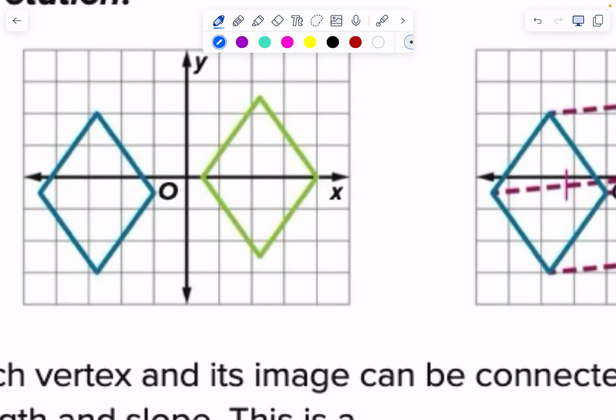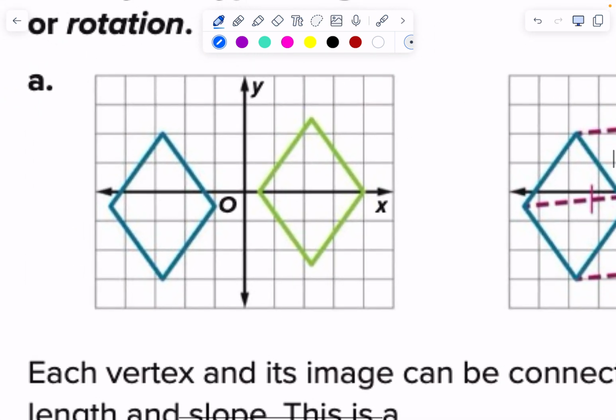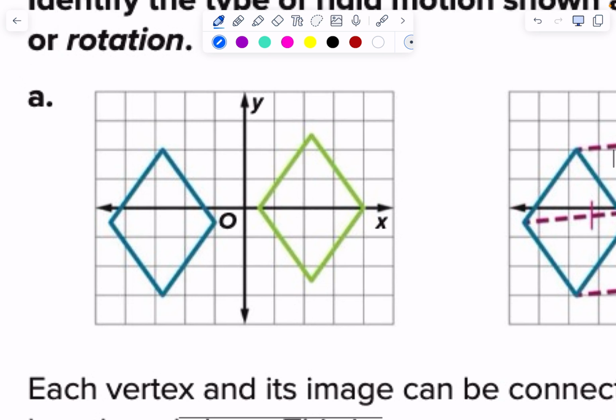All right, identify it as a reflection, translation, or rotation. Question about the pictures: say it's a moving car, would that be a translation or a rotation because of the wheels? It depends on what you're talking about. If you're talking about the car itself, that would be a translation. If you're talking about the wheel, it would be a rotation. Hypothetically, I would say translation, because it's a picture of the whole car. If they just wanted the tire, they would take a picture of the tire, and that would be a rotation. Got it? Okay, what is A, though? Translation. A is a translation.